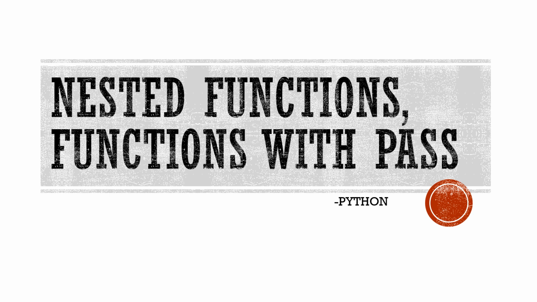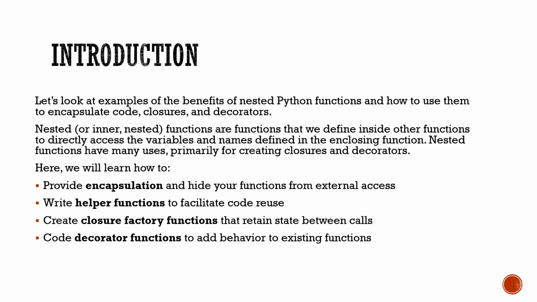Today our topic is about nested functions, functions with pass. Okay, introduction. Let's look at some examples of the benefits of nested Python functions and how to use them to encapsulate code, closures and decorators. Here, nested or inner functions are functions that we define inside other functions to directly access the variables and names defined in the enclosing function.